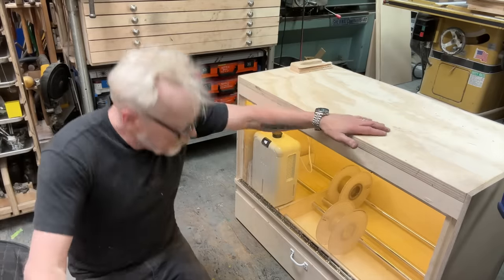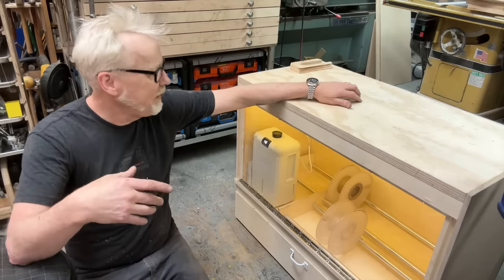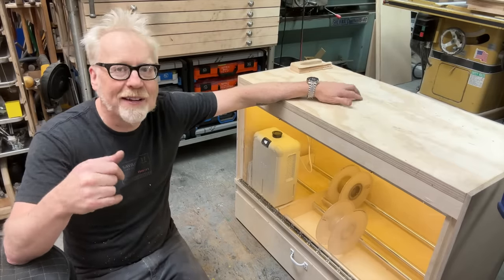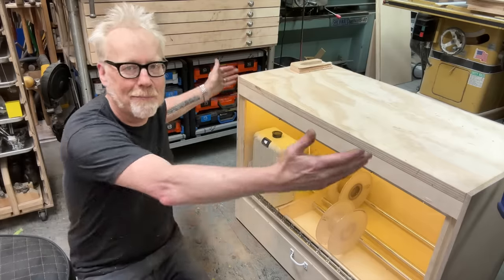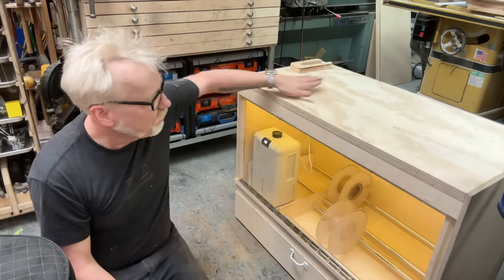If you want to make one of these for yourself, everything's in this video. You could draw up plans, but it doesn't really matter. The actual dimensions don't really matter. You can kind of parse it here. It's about 3 feet long, about 18 inches deep.